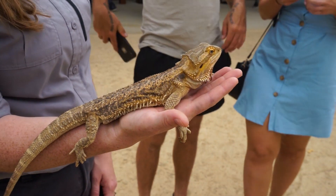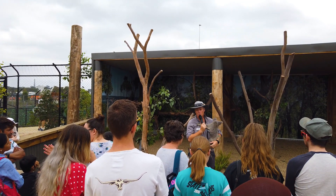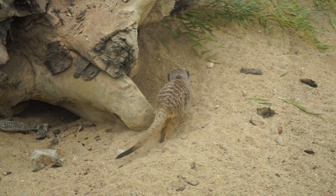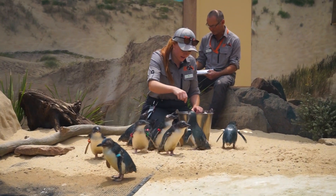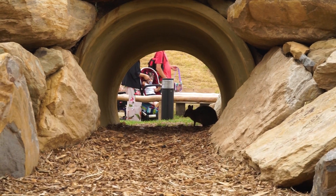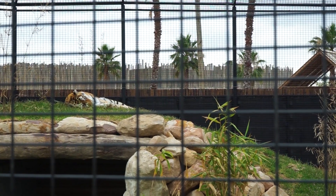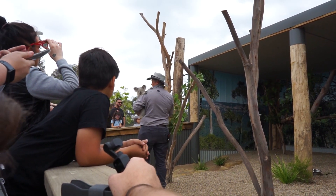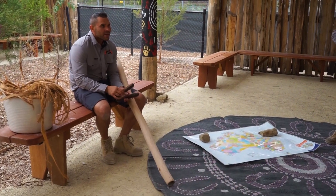Experiences: 5 out of 10. As you wander the zoo, you'll occasionally find yourself encountering Keeper Talks within the many exhibits. Whilst maintaining a rigid balance of entertainment and education catered to both children and adults, we found the only way to know when a talk was happening was to encounter it. Whilst slated for the future, the zoo is yet to feature animal encounters in which guests can go face to face with the animals in their exhibits. Whilst this seems like a lost stream of revenue for the brand new zoo, it's understandable considering that many of the animals need to become familiar and trusting of the guests and staff before placing them around the public. Humans can be just as unpredictable as wild animals. With a lack of dedicated shows, Sydney Zoo is missing out on the opportunity to provide more substance to the day, and in the future, we'd love to see the zoo embrace entertainment further to turn it from a half-day attraction into a full-day one.